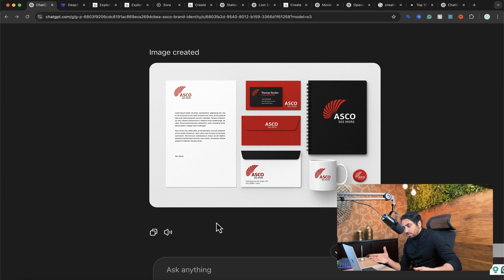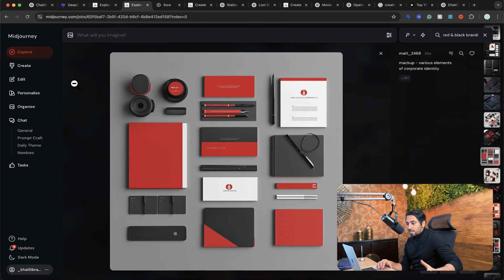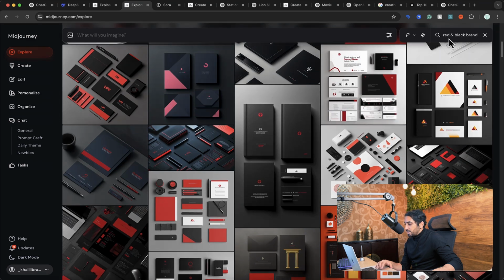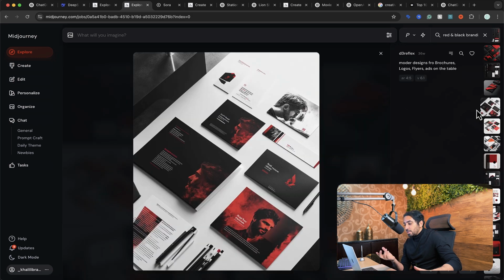So yeah, you can start in here creating that one in ChatGPT. Also, you can do that in MidJourney, and tada, as you can see, you can see something like that. Very cool in MidJourney. Actually, I typed here red and black branding, and it gave me awesome stuff that could be very inspiring for me. So for instance, if we click on that one, look at how cool that is. This is very cool. I really like it.